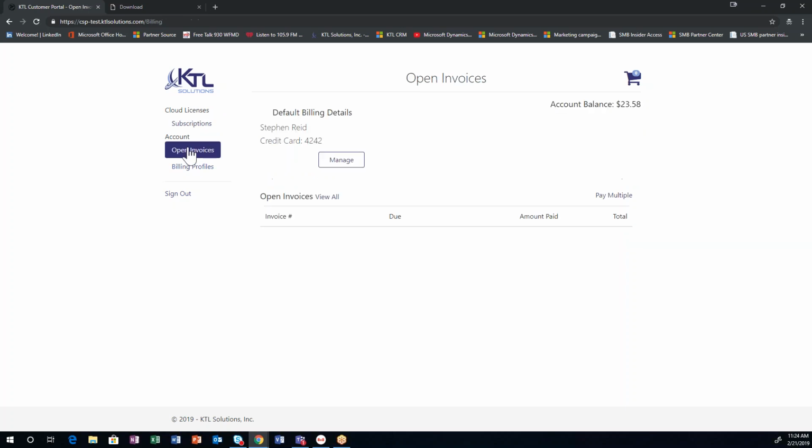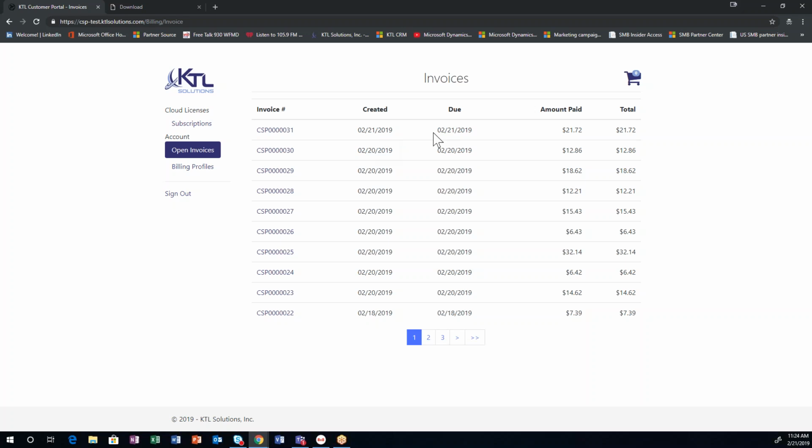There's also open invoices here, because for all of our clients, we require billing. So you really don't have any open invoices that you are working with. But if you wanted to ever come back and look at all of your invoices, you can see this is the invoice we just did on the demo today. You can click on open invoices, and if there are any, you could see them, but you can also click on the all invoice button and have access to all your historical information of invoices that you've processed through the system.